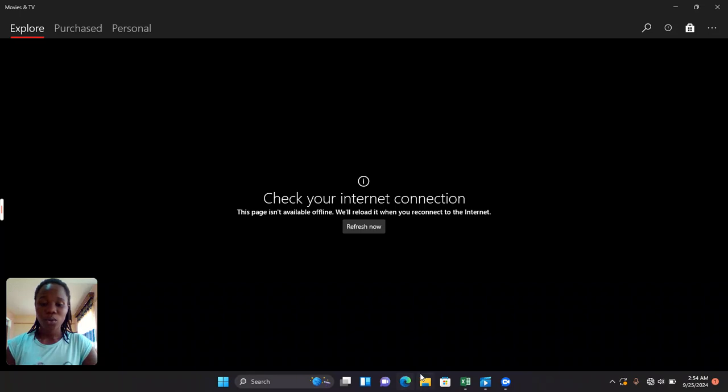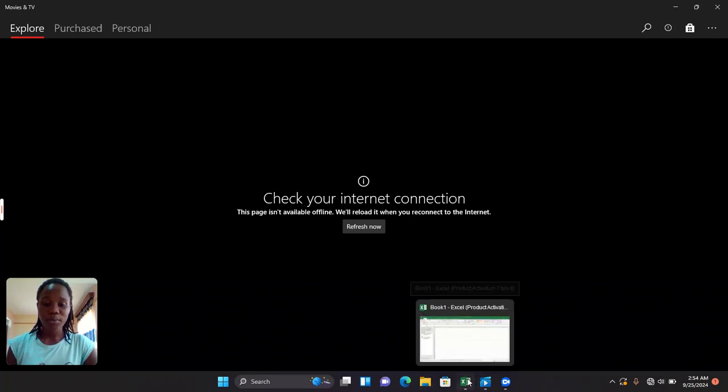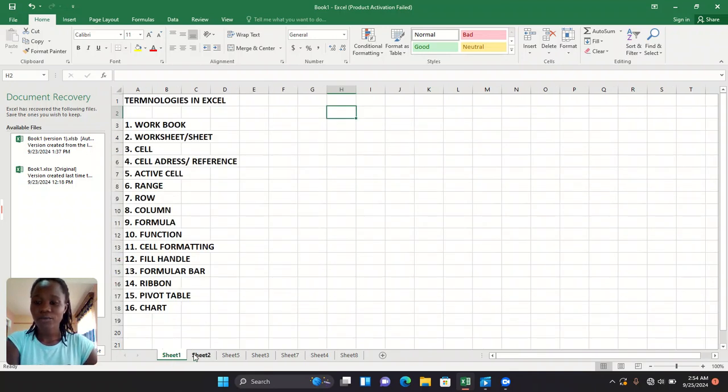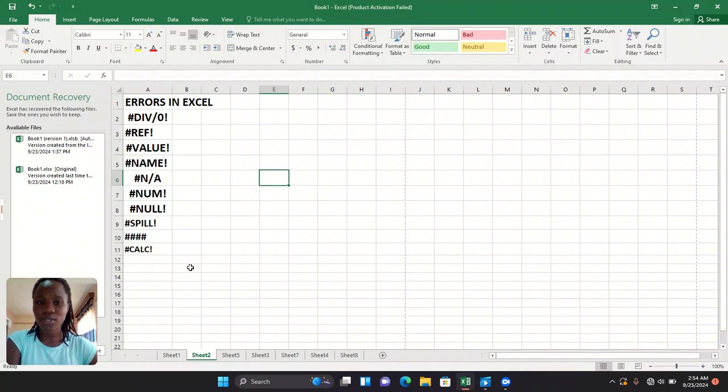So straight away to what I'm going to be giving you, I'm going to present you here with an Excel worksheet, which I'm going to show you some of the ways we encounter errors and how we can correct some of them. So I have a list of the errors which I've cited. So what do we understand by errors?